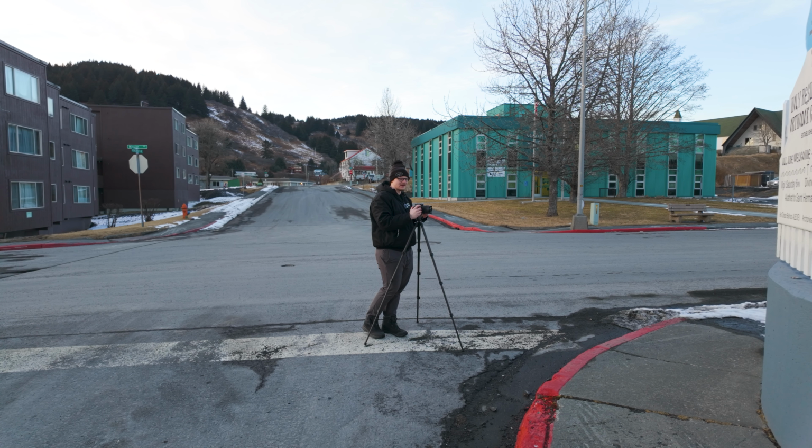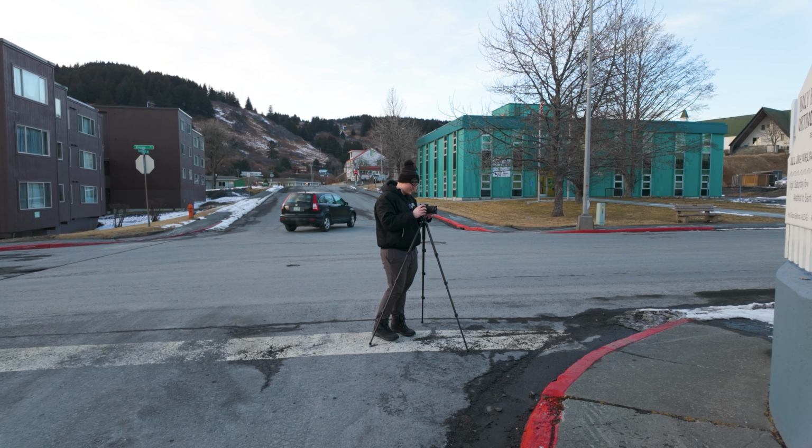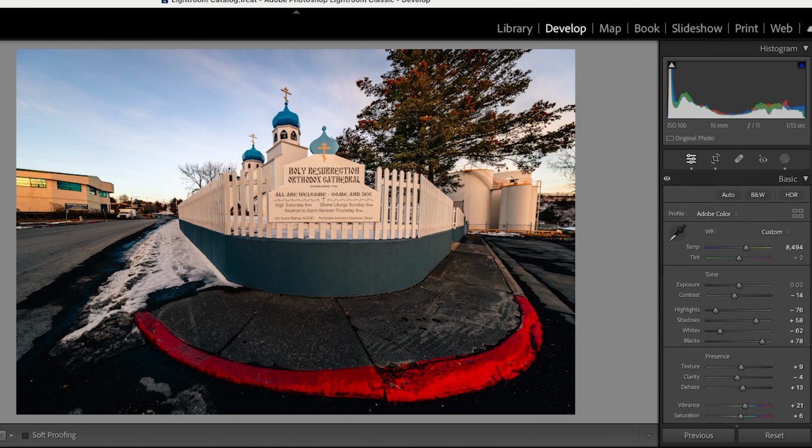I do like this composition a lot. There's this red curve here that looks really good on the back of the camera. So I think it's gonna look good in the photo. Make sure, shoot f11, start. Now this is probably my favorite photo I took this night, and I think it came out really well.